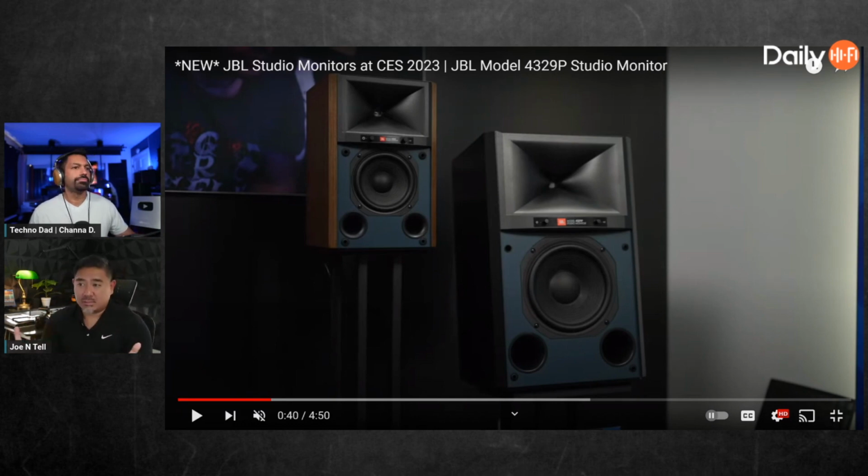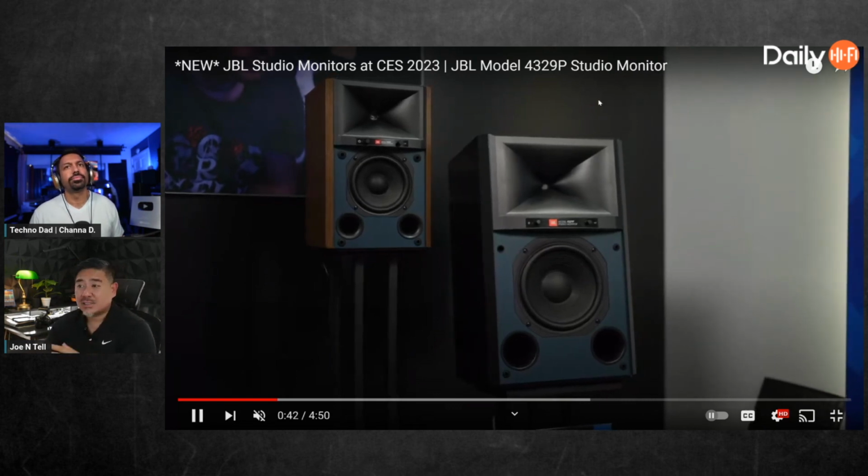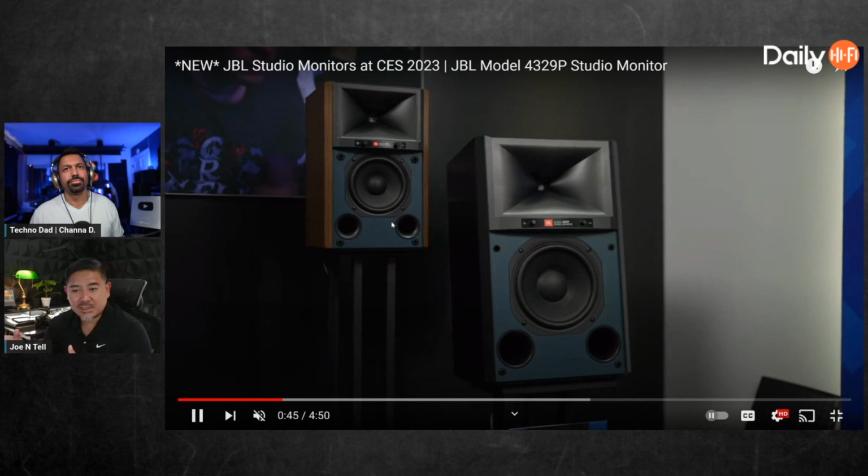They sounded very good, but you could tell that they were smaller speakers. They didn't have that crazy bass response, but these were digging down pretty low. I don't know exactly how low, but I would say it was under 30. So you measured them under 30 in that room. Mm-hmm. And they're big old speakers, right? Big. But man, the sound stage, the imaging was very precise.